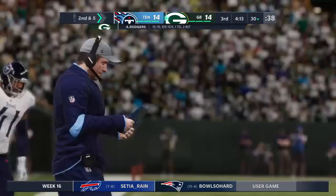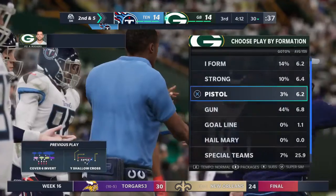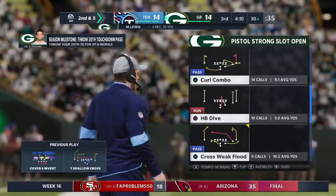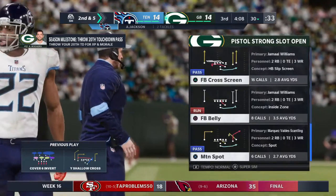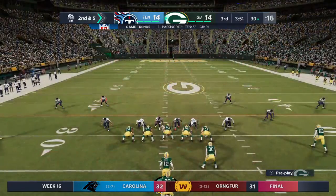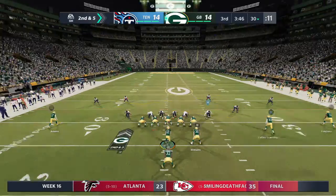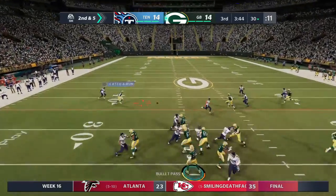So maybe it loosens him up a little bit and allows him to go ahead and be a little more free in his play. They'd love to just strike back with a touchdown right here, and if it's a long play, so be it. But the main goal, get a couple of first downs, run some plays, run some clock, allow their defense to get a chance to catch their breath, settle down, and relax a little bit after they just gave up a score.